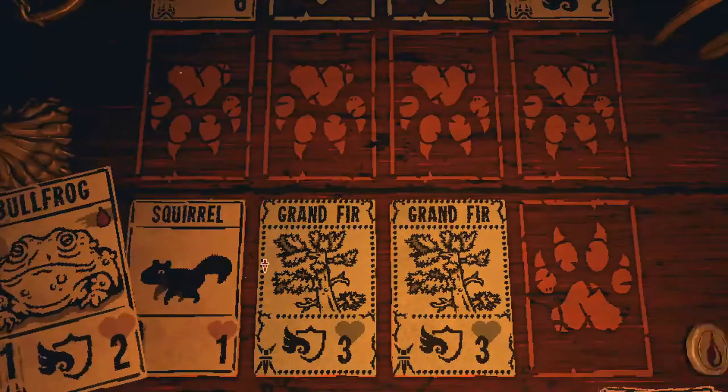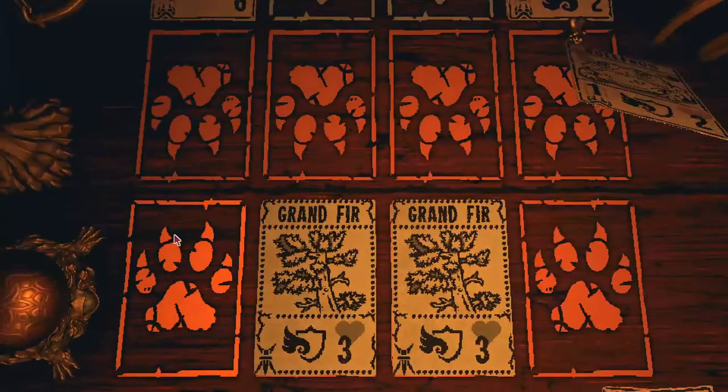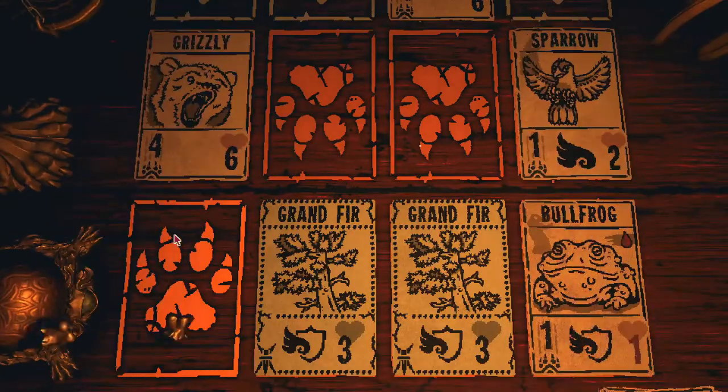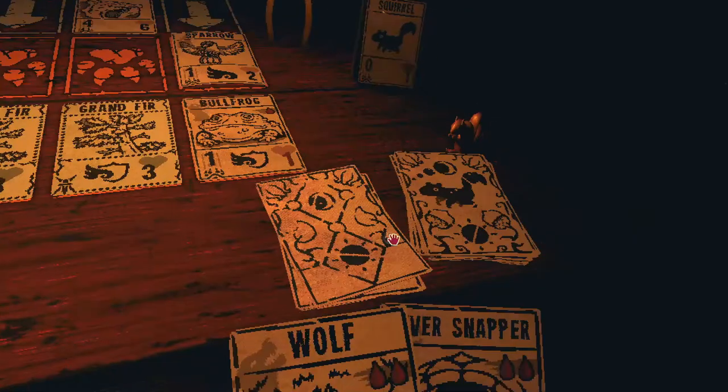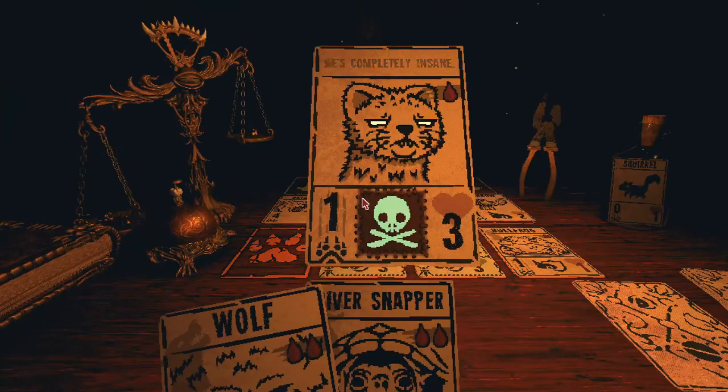Let's summon the bullfrog and defend the sparrow. Another grizzly? What is this? Right, okay, I got my stone.